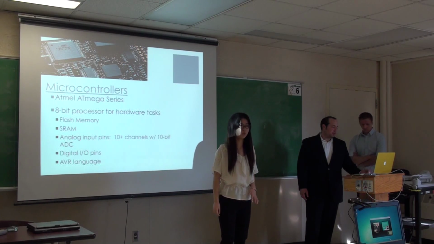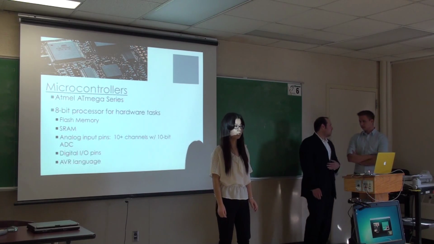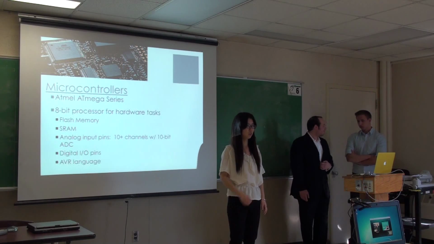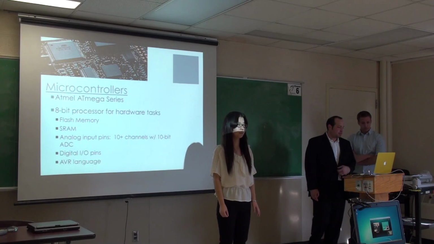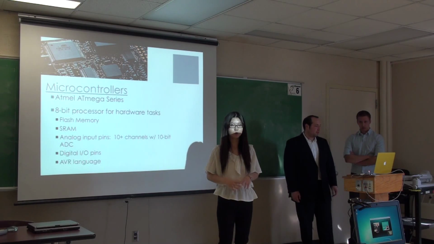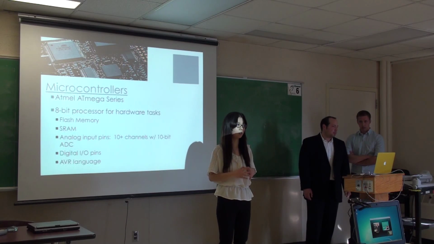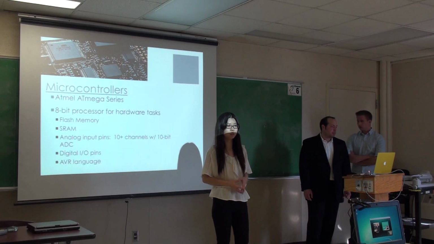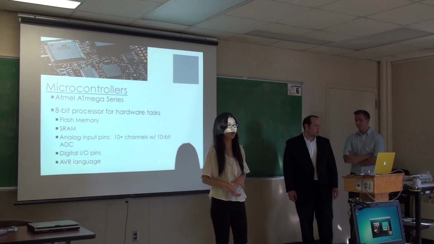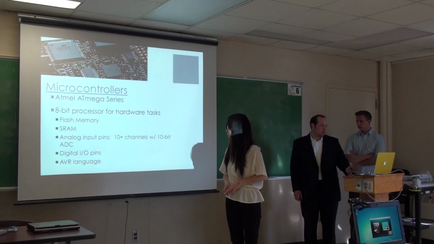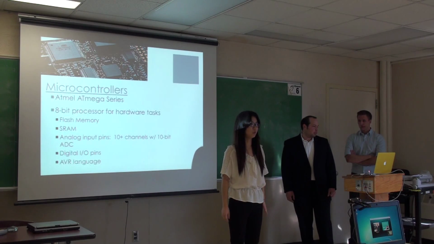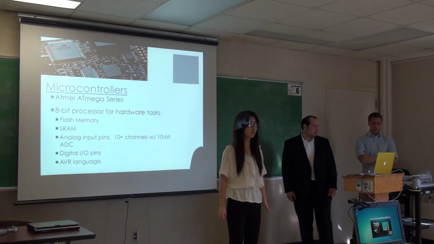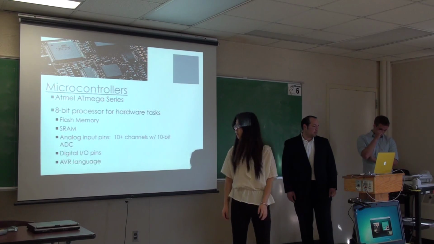So that any analog input signals will be converted to digital numbers that can be understood by the Arduino board. As we all learned in the quality mini lab, that number can be calculated by taking the analog input voltage divided by the reference voltage times 2 raised to the power of 10. That will give us a number we will be working with on the Arduino board. And digital input and output pins are the pins we will eventually use to implement our hardware tasks like LED flashing.